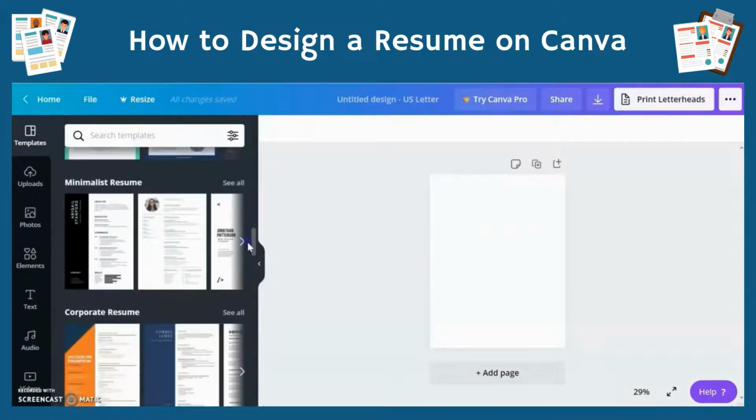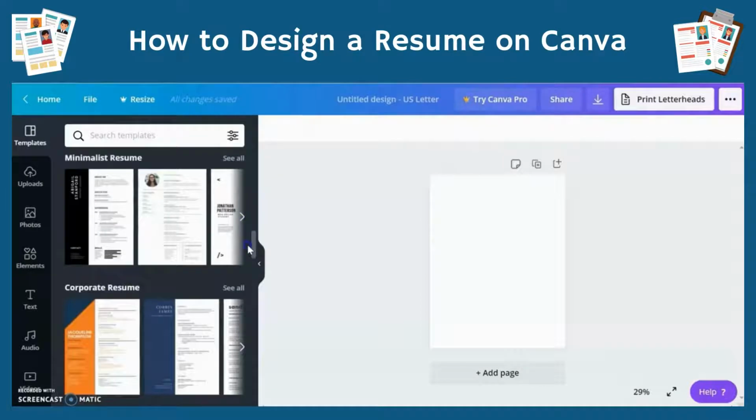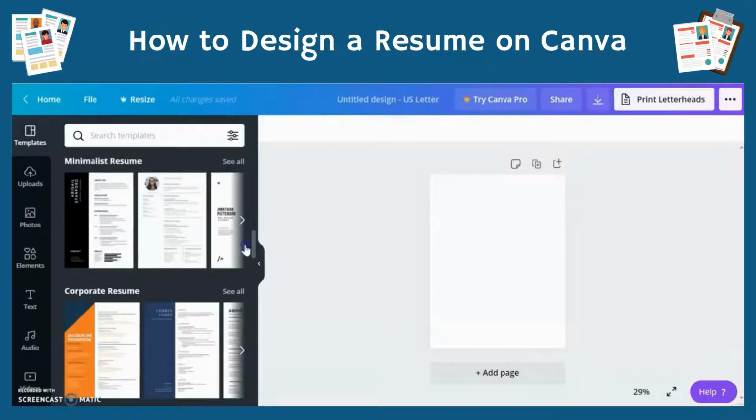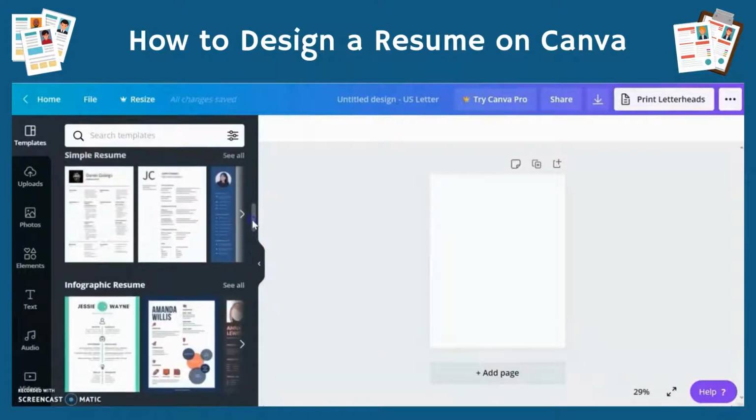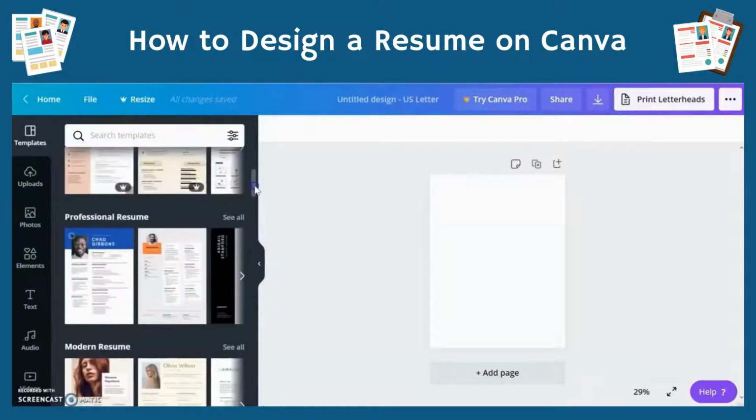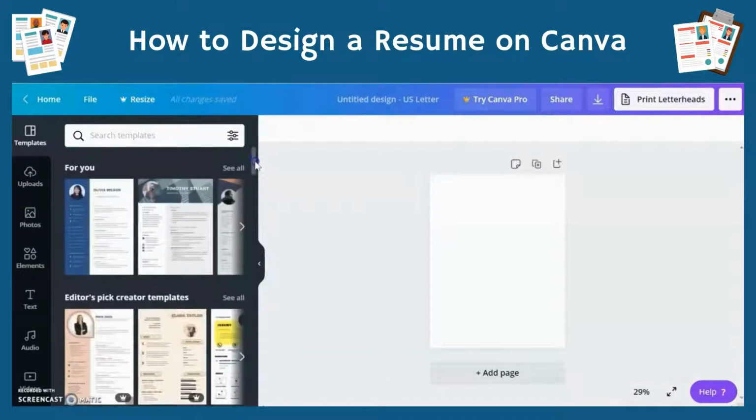But let's say, for example, you're applying to some sort of corporate job. You might want something that's a little more traditional looking. So for that, you would go to this menu of corporate resumes. So it's very important to keep in mind the field of job that you're applying for has a lot to do with what kind of resume you're going to want to use.